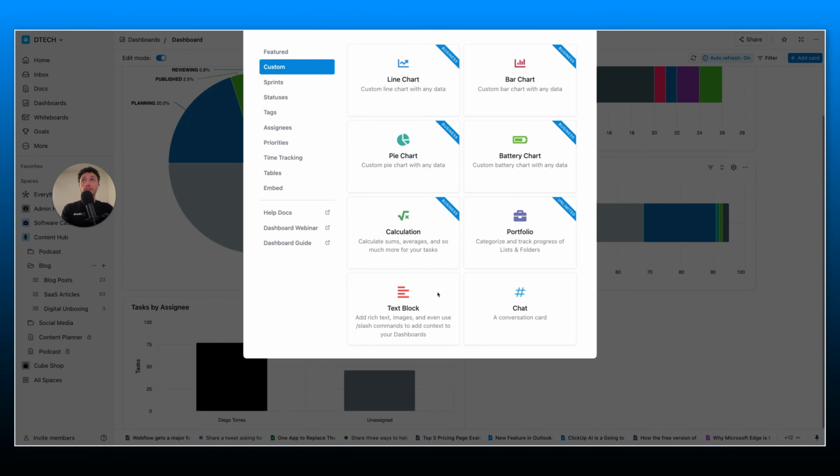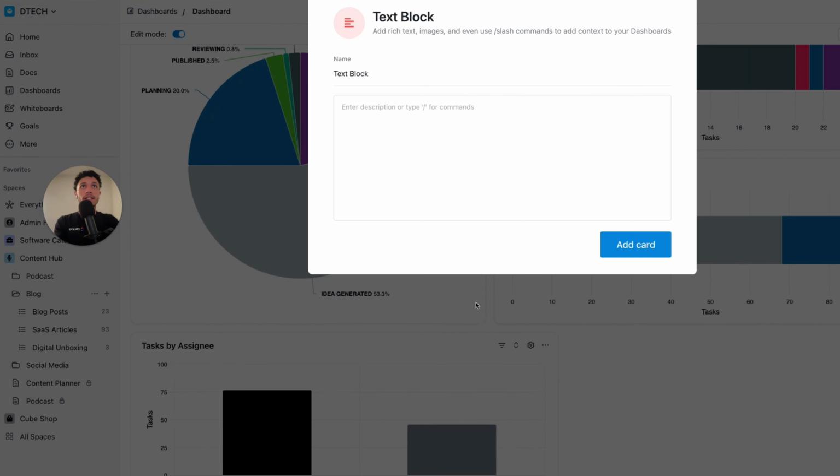Let's add one more card to contextualize some of the information we have on screen, like a text block. So I'll go to text block, and what I love about the text block is it leverages the same /command technology that you can use in docs. So, for example, let's say I want to write a description. Here is a description of these charts.